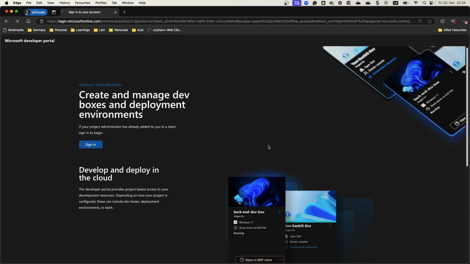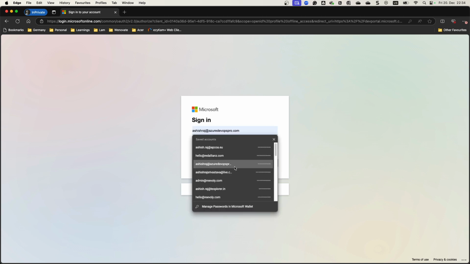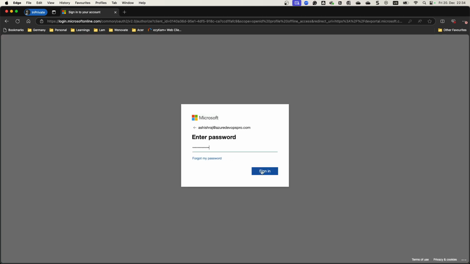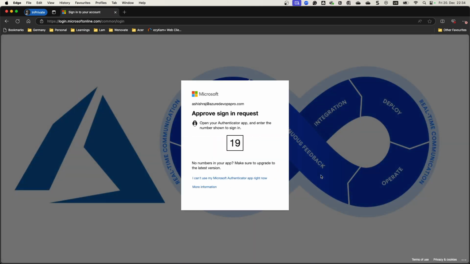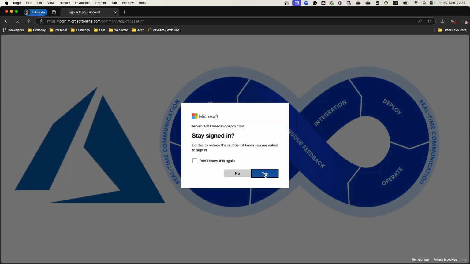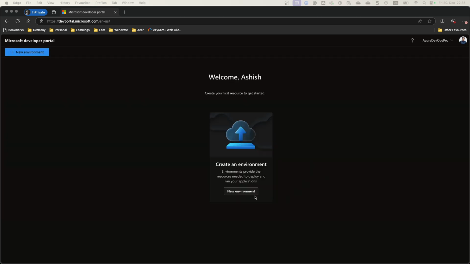Here, if I log in with that user account, which has permissions to create the resources, okay, so let me log in here. And yep. So as you can see, I have options to create an environment. I can see here the option new environment, or I can click here.